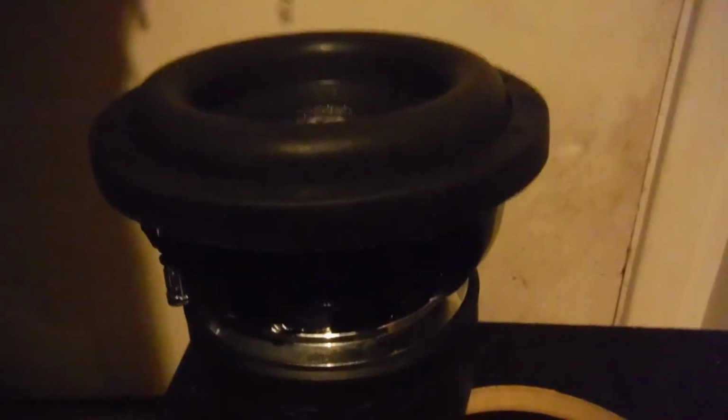So the Skar ZVX 8-inch. It's going to go inside of this box here. This is about the same size as what the company calls for the box. I think this is the dual 2 ohm. I'm going to wire it to 4 ohms. I'm going to run it at 4 ohms. I'm going to give it just about RMS. I don't like to give it full RMS because they never can really take full RMS.